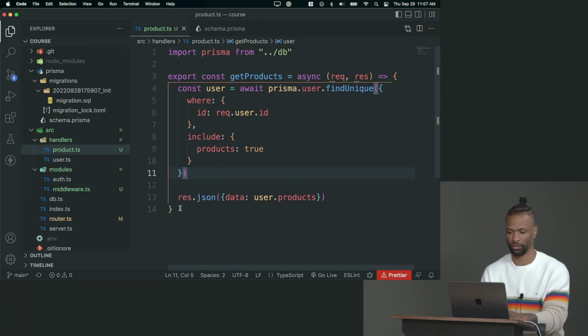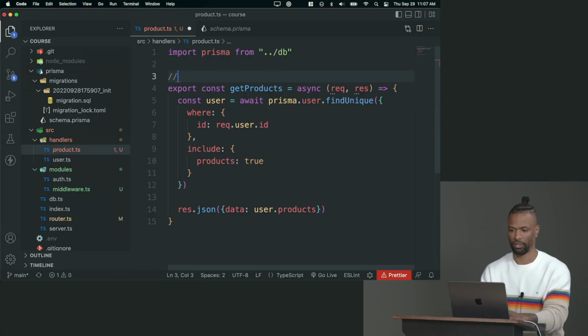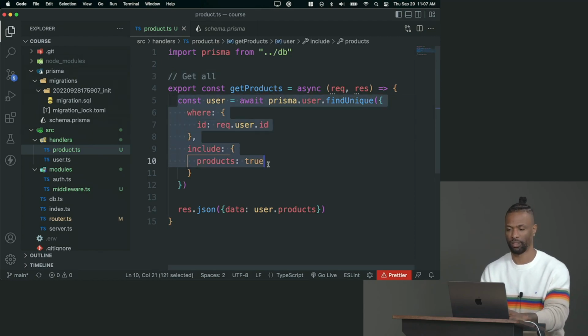Let's make another one. So that's to get all the products. Now let's get one product. And I'm gonna just comment these. I'm just gonna say get all. And the reason I'm putting comments here, so when you go look at this, I'm gonna push this up, and when you start working on your own, you'll know what theme to follow for the purpose. Like, oh, I need to do a get all. Okay, it looks something like this. Or I need to do a get one. It looks something like this. So that's what I want to do.